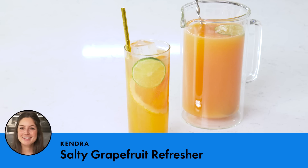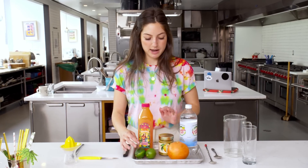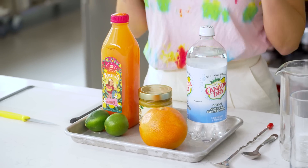We're calling this the grapefruit refresher, angled towards summer drinking specifically. I like fruity, sparkly, and fun. So today I'm making a non-alcoholic drink, which I think it's important to have in your arsenal — especially if you're having people over who don't drink, or if you're just taking it easy. We've got this acidic, sweet, but bitter grapefruit juice and the bright lime. The key for making a drink like this: you want a pretty punchy, flavorful base. And then the secret ingredient is preserved lemon paste. It's extremely salty — preserved lemons are lemons cured in salt. Just like salt brightens up every ingredient when you're cooking, it'll brighten up all the components and trick your palate into wanting more and feeling like it's quenching your thirst. The other fun thing about this drink is that it's batchable.